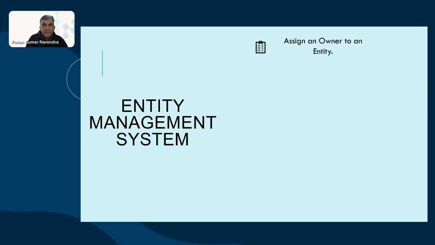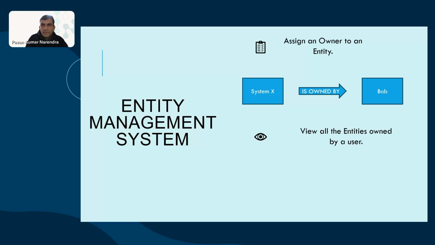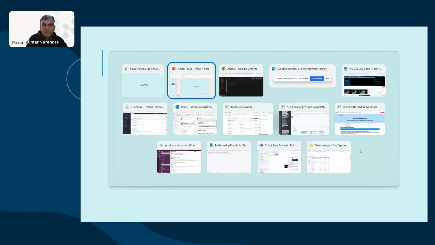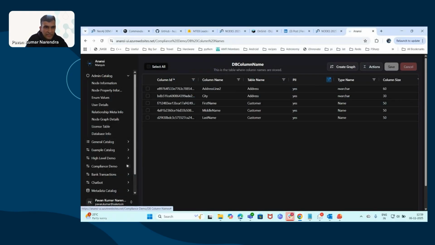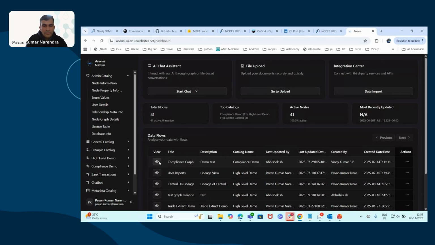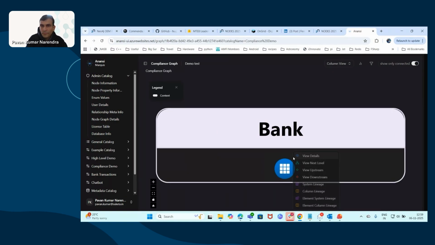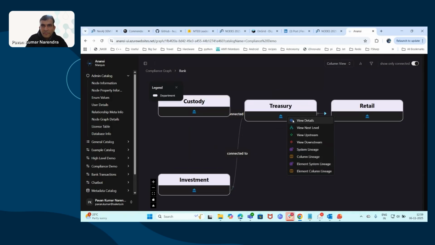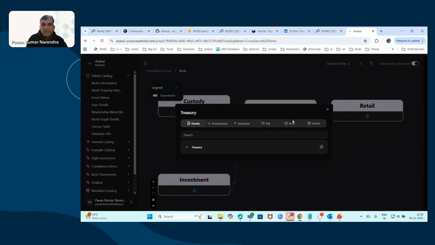So we can also manage data here. We have an entity management system. You can assign an owner to an entity, and you can also figure out what entities are owned by a particular person. Let me quickly go for the demo. I can view details of this node.